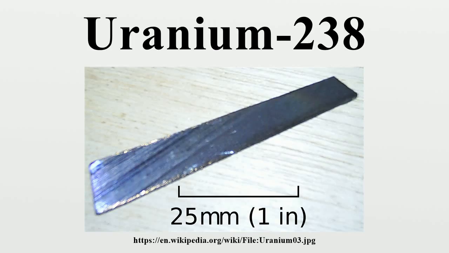Because depleted uranium has no critical mass, it can be added to thermonuclear bombs in almost unlimited quantity. The Soviet Union's test of the Tsar Bomba in 1961 produced only 60 megatons of explosive power, over 90% of which came from fusion. Because the U-238 final stage had been replaced with lead, had U-238 been used instead, the yield of the Tsar Bomba could have been well above 100 megatons, and it would have produced nuclear fallout equivalent to one-third of the global total that had been produced up to that time.